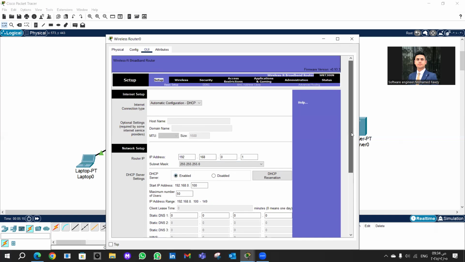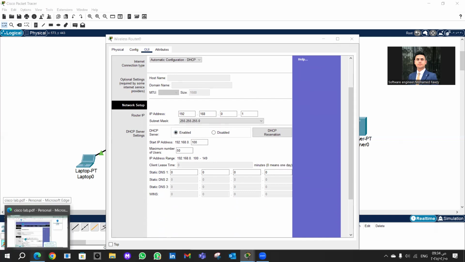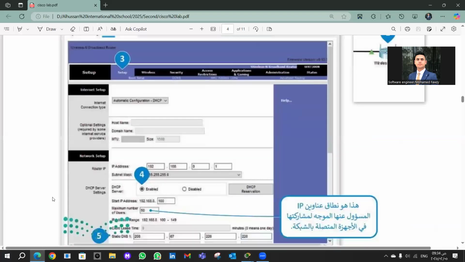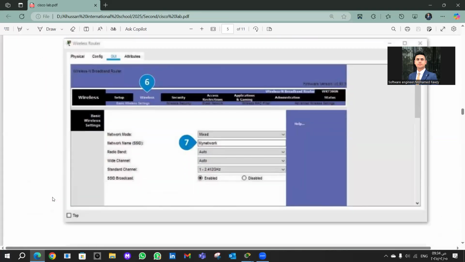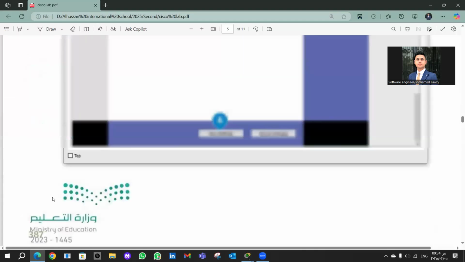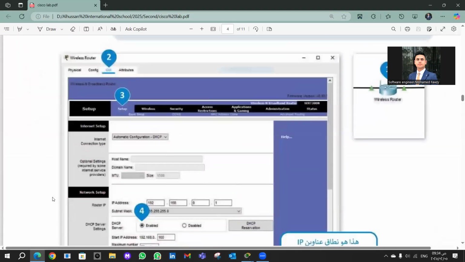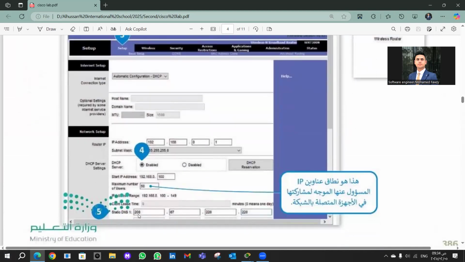And in DNS1, I will add the IP of the website. The IP of the website will be 208.67.220.220.